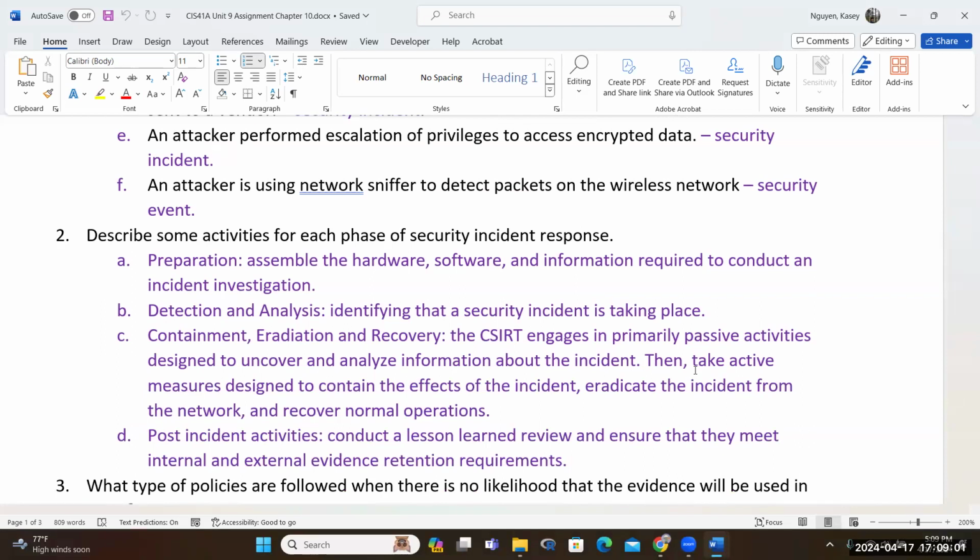So we just need to make sure that we looked at maybe logs to identify that the incident occurred. Or if you are looking at the network that's being attacked, we might be looking at monitoring systems that are telling us, or maybe intrusion prevention system notifications and logs, or firewall logs. So detection and analysis is the second phase.